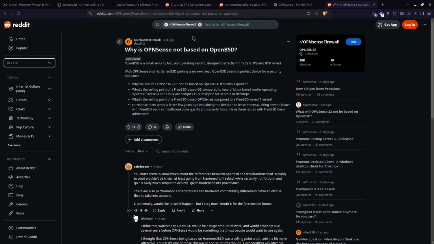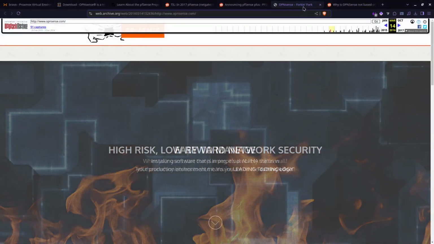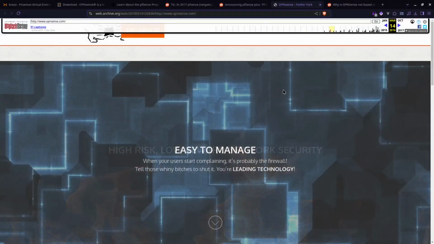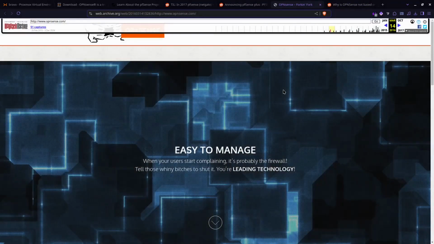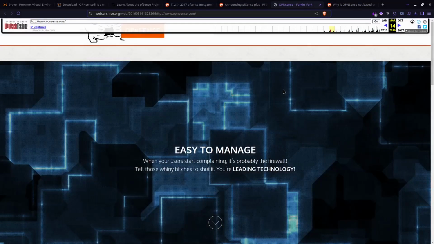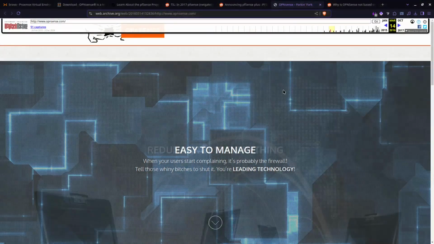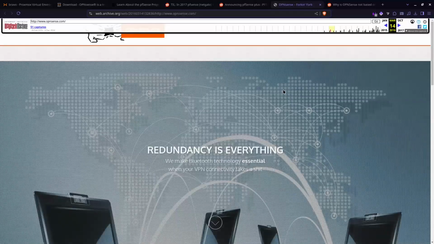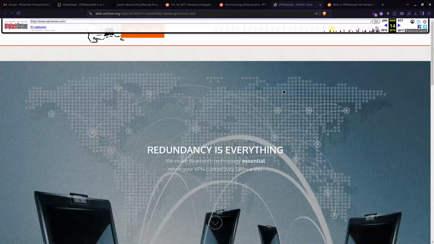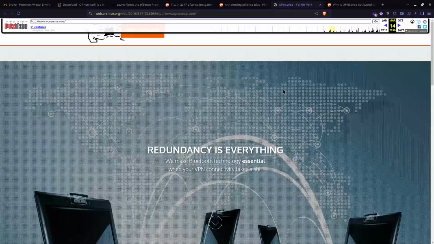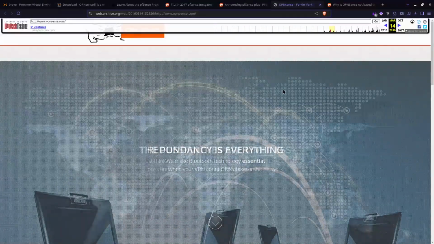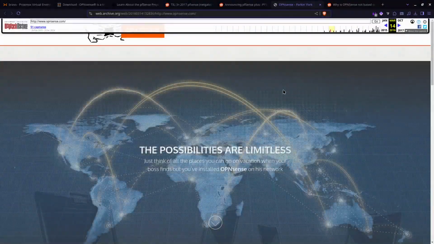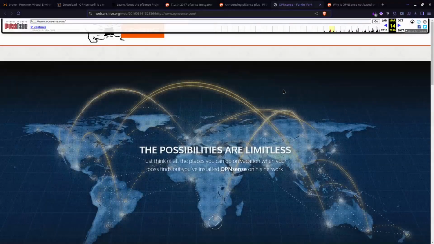If we take a look into, where is it? This is the old OPNSense domain that supposedly pfSense, or the parent company Netgate, owned. This was to make fun of them for whatever reason. Beyond me, but as you can see, it's a bit of a shitpost. They were not happy that OPNSense forked their code, and they kind of shit on them, for lack of a better term here.